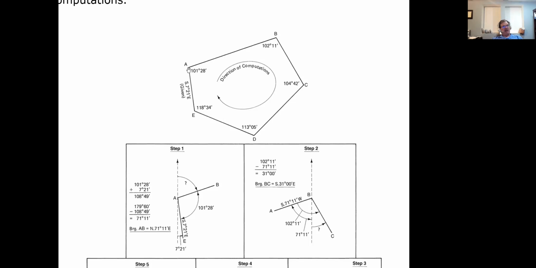So here, when we're looking at this bearing, we're looking back in a southeast direction. We turn this 101 degrees 28 minutes, and we will get a new bearing on this line. That particular bearing is given to us down here at north 71 degrees 11 minutes east, and you come over here. Then instead of northeast, now you say that same bearing is reversed. It's going southwest now as I sit at this point and measure this angle. That's why it's important to know that the bearings are reversed, because we were given this north 71 degrees 11 minutes east right there. Now we reverse it, and we turn this angle again. That's how bearings work, and that's how they work for a traverse.